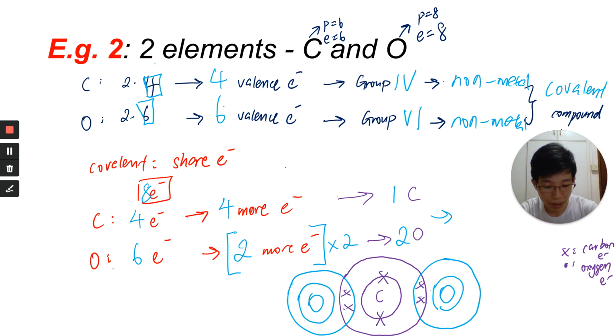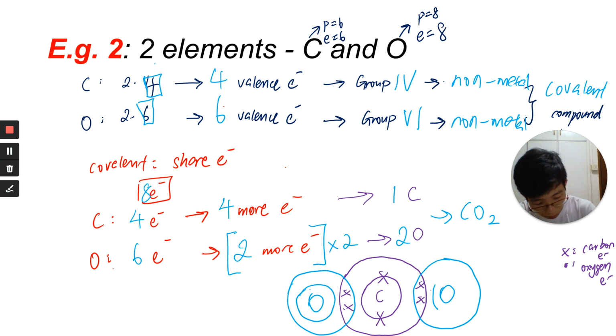Let me go back to the chemical formula first. This one will be CO2. For oxygen, I need to draw in the 2 electrons in the first shell, and write the chemical symbol in the middle to represent the elements oxygen and carbon respectively. Since oxygen shares 2 electrons each, I should use a dot, because in my legend, oxygen electrons are dots, while carbon electrons are crosses. You need to use a different dot and cross for a different type of element. Dot, dot, dot, and dot. Now, since oxygen shares 2 electrons each, I draw into the overlap area 2 electrons each.